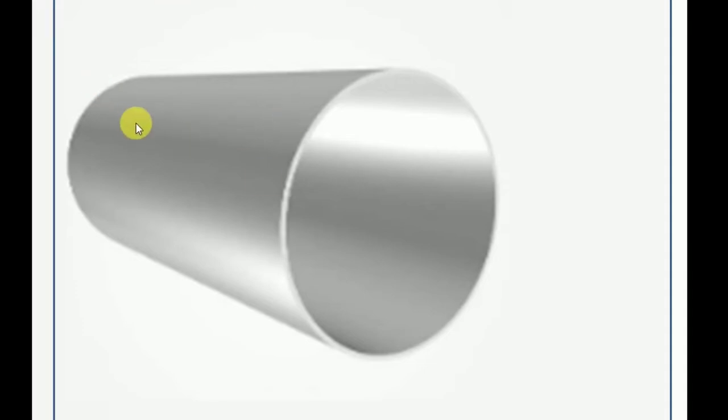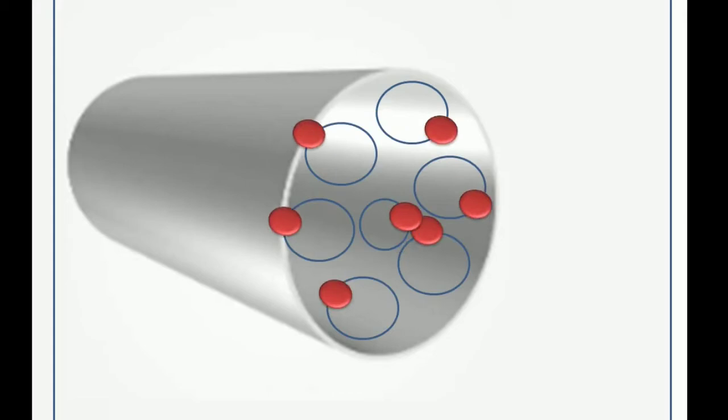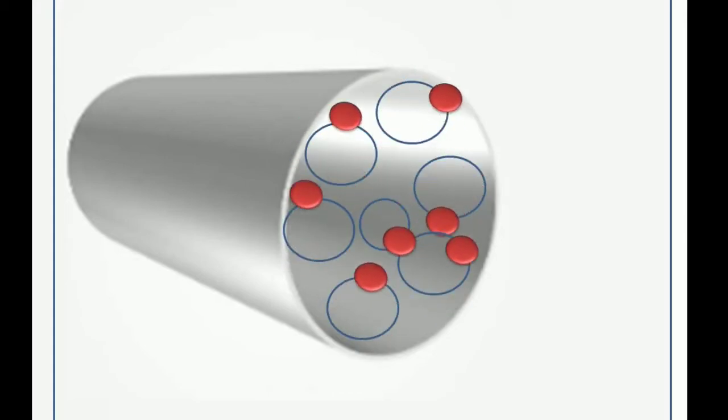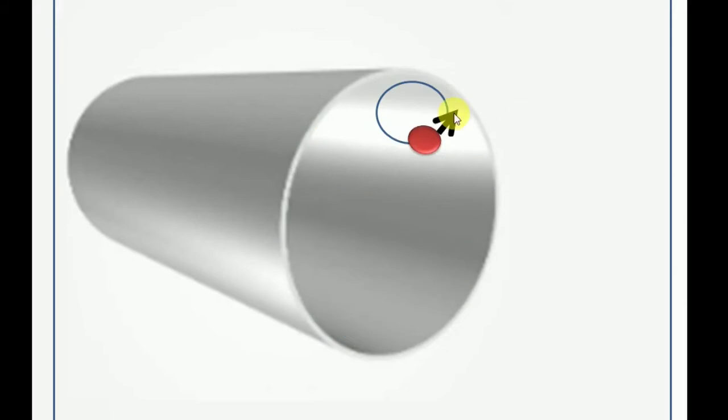Out here I'm considering a cylindrical bar magnet, and now I'm considering only this part of the magnet. We know there are atoms inside the bar magnet, and inside the atoms electrons are revolving, and we know when the charge revolves it produces current. So we can consider these atoms to be a current carrying loop. Suppose the electron is moving in this direction, so current will flow in this direction. So we can consider one atom to be one circular loop.